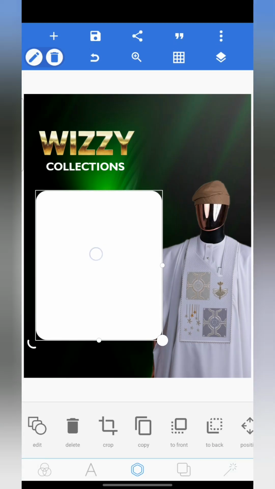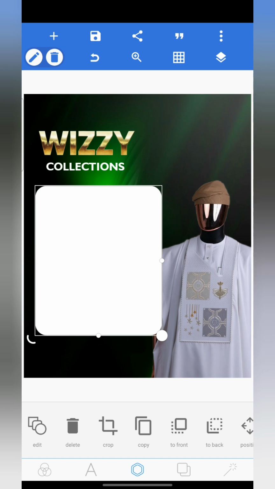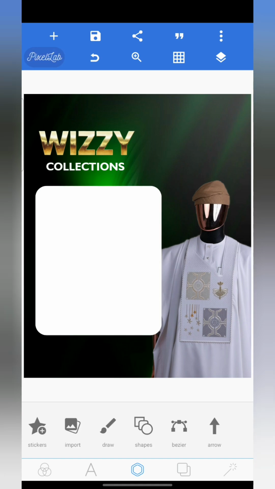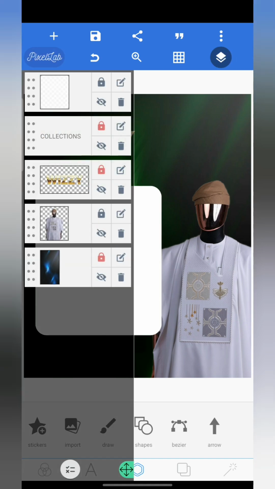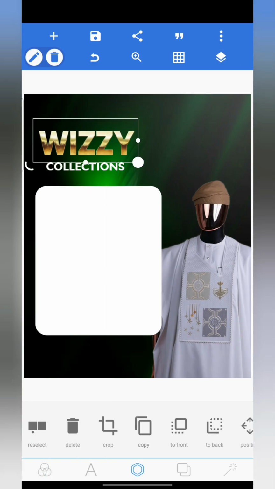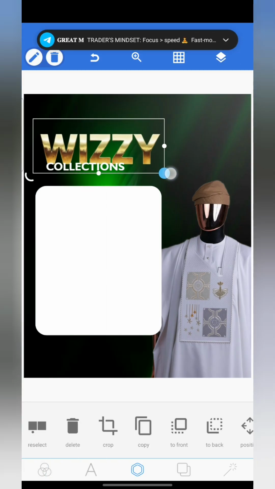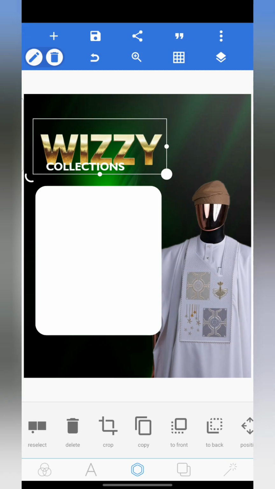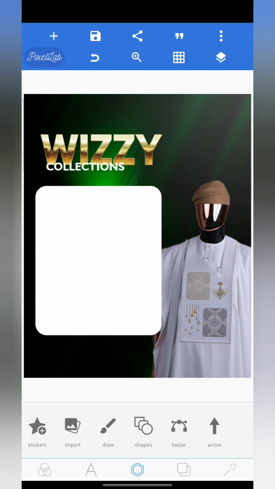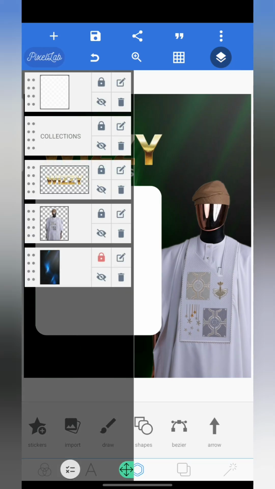Arrange it properly. Let's increase this Wheezy and let it be bold. Let's bring this collection down, arrange it properly, and lock it.